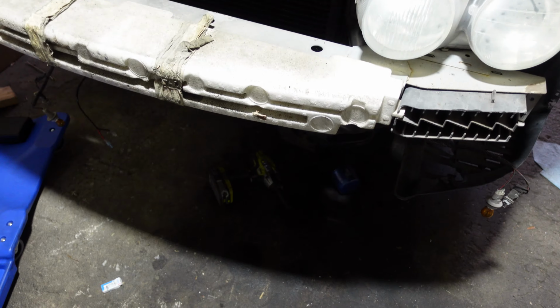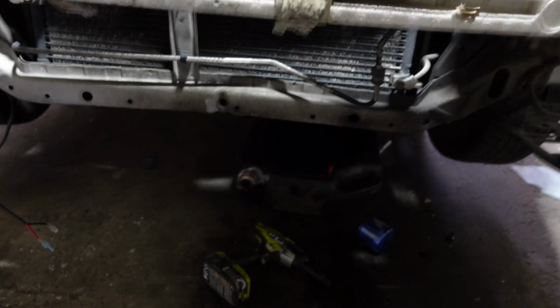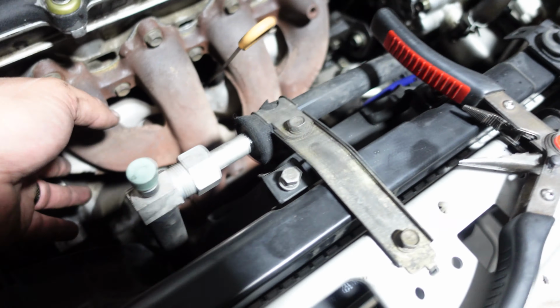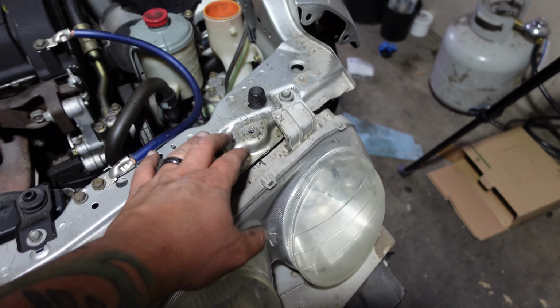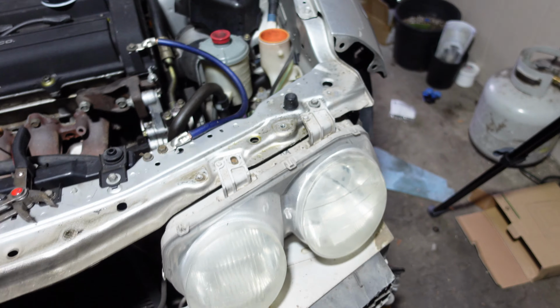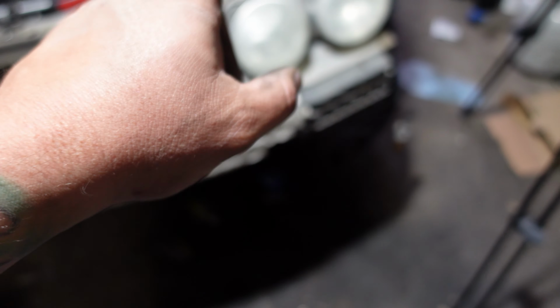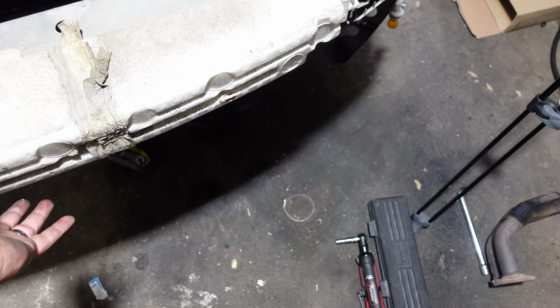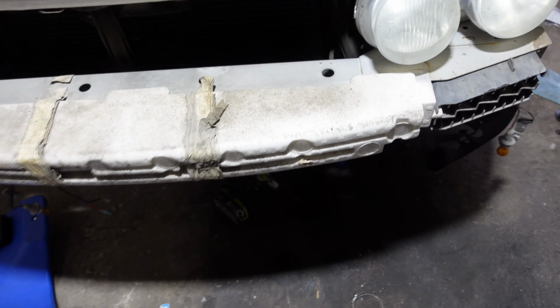Alrighty, guys, so I got a lot done. Check it out. You can see that the front bumper is now off. The exhaust is disconnected from the lower portion of the headers here, so I just have to remove these. As you can see, I did have to drill this one out. That was a stripped Phillips. While I have this off, I'm going to be polishing the headlights, and I believe I have to remove this to install the intercooler. I don't know, we'll see.